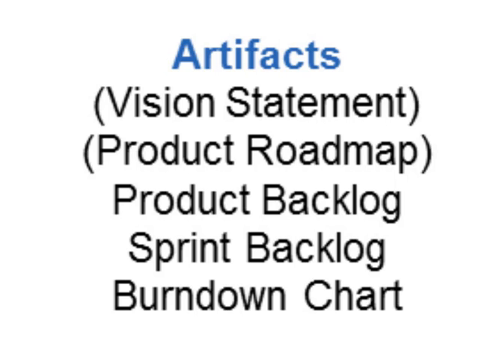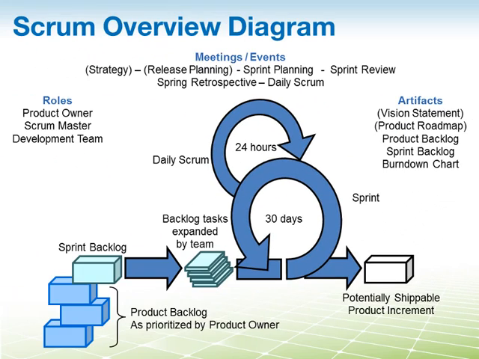The product roadmap, a visual timeline of major product features that supports the vision statement. The product backlog, the list of features and requirements in user story format for the project. The sprint backlog, the list of features and requirements in task format for the sprint. And the burn down chart, a graphical depiction of progress on sprint tasks so that you know exactly where we are in our sprint and whether or not we are going to achieve the goal of the sprint that we had set out. All of these components must be working together in order to achieve project success using Scrum.